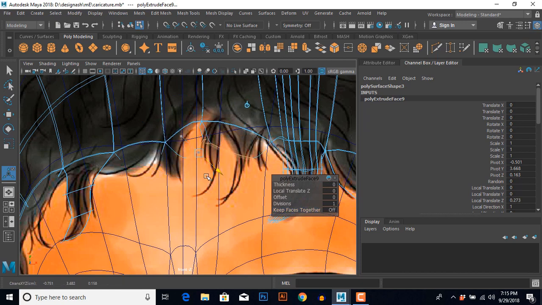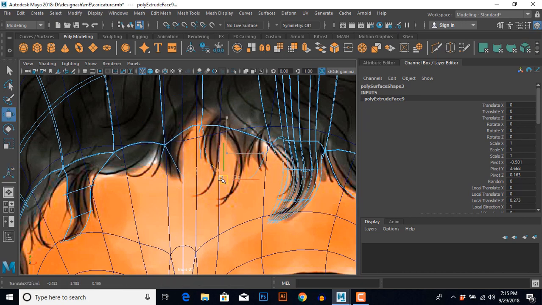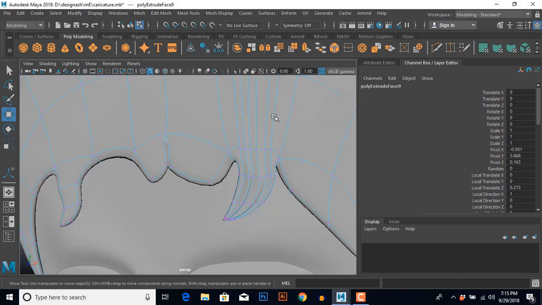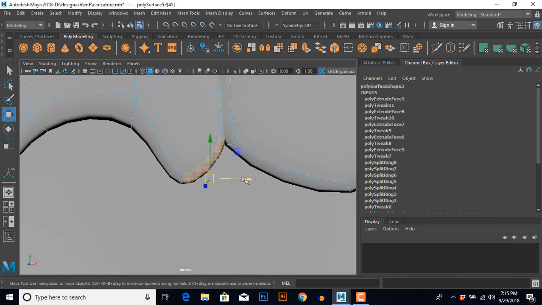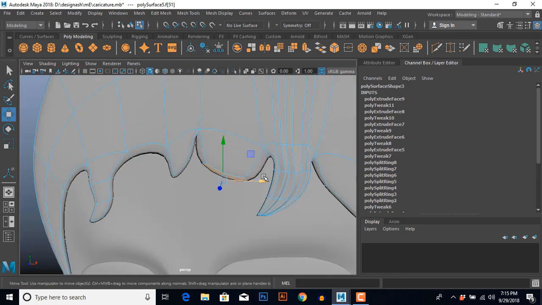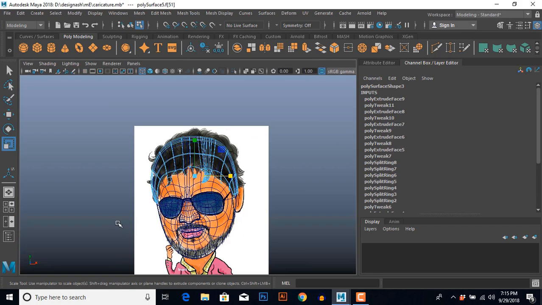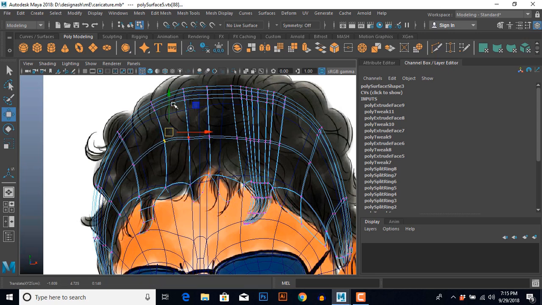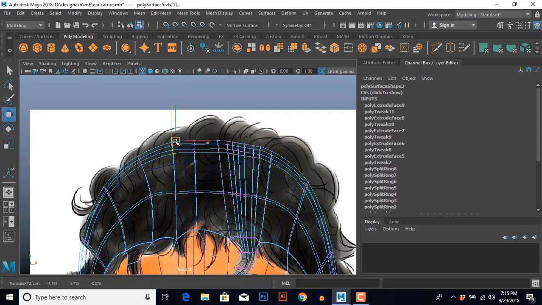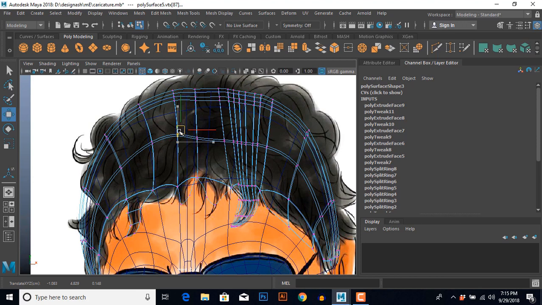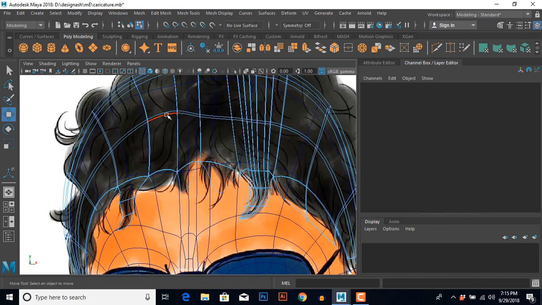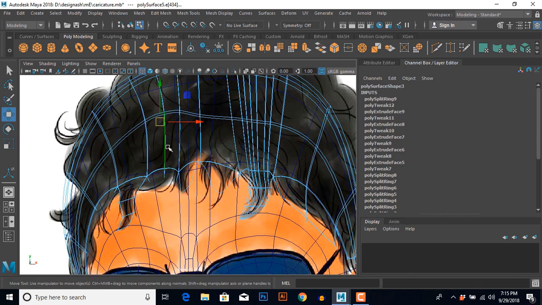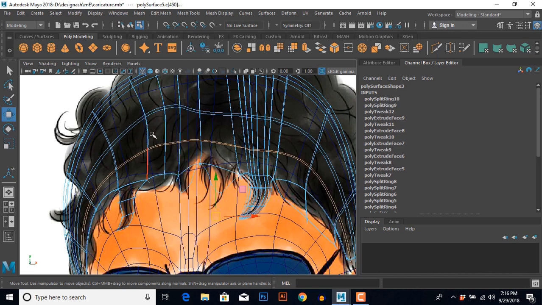So by doing this you will get separate faces out of the shape, so you can detail them separately like this and adjust them and tweak the vertices wherever you got to know that these need to be fixed.